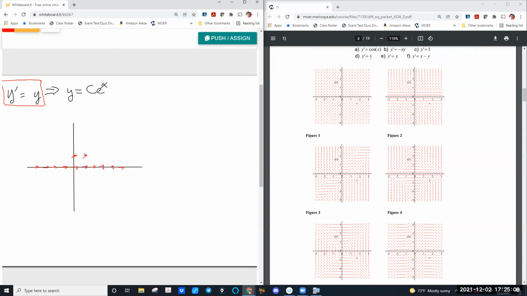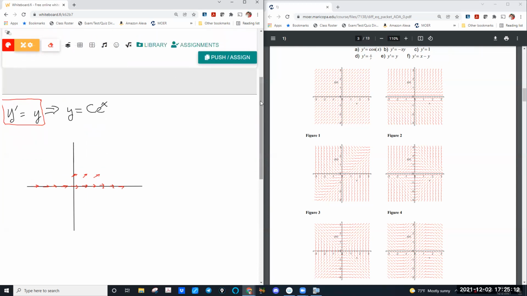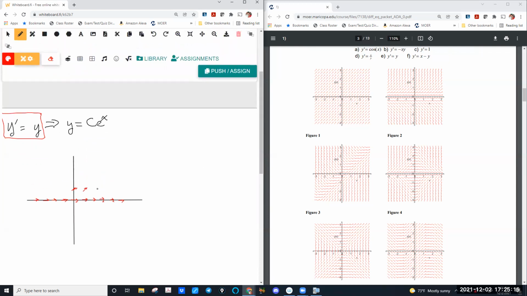So on this horizontal, I wish these lines were coming out a little more parallel. Let's see if I can do a little better. We got a bunch of lines with a slope of 1 along that horizontal. And that's kind of how we build a slope field. If we go up again to where y is 2, we get something that's a little steeper. And what this does is it gives us a general idea of the flow of our differential equations.